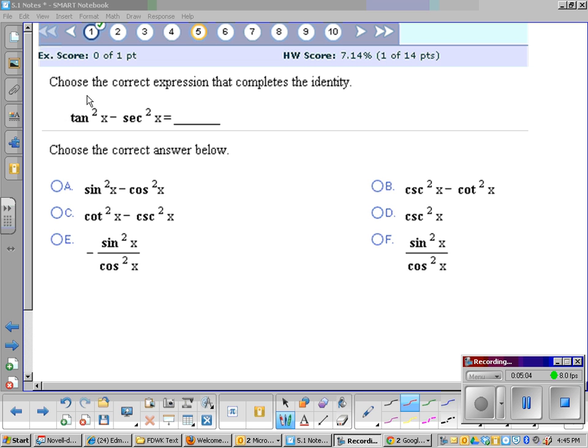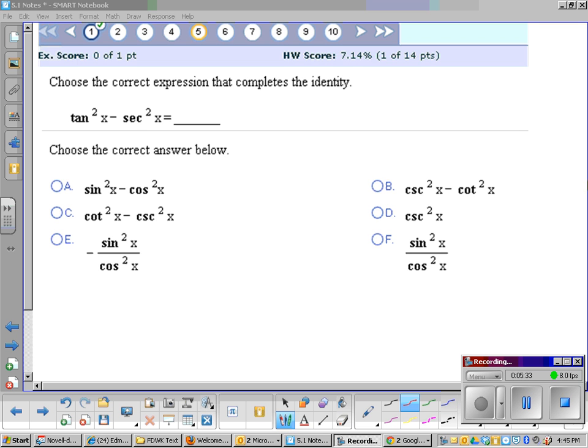You know, probably changing tangent squared to 1 over cotangent squared is not going to be that useful. So you want to pick something that's a little easier to work with. Look at your list of identities. You see the squares on there, so I'm thinking probably Pythagorean identities. And there is a relationship between tangent squared and secant squared. This is not a rearrangement of your identity: 1 plus tangent squared equals secant squared.